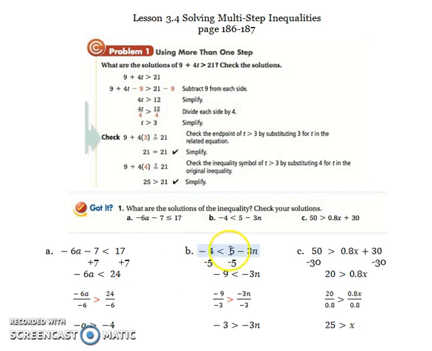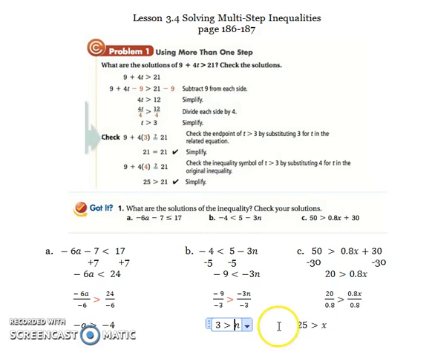This says negative 4 less than 5 minus 3n. So again, same as you would do if it was an equation, we're going to subtract the 5. That 5 is positive. The opposite of positive 5 is negative 5. So that gives us negative 9 less than negative 3n. Again, we're having to divide by a negative here. So we're dividing both sides by negative 3, which switches this sign to a greater than. And that should be a positive 3.